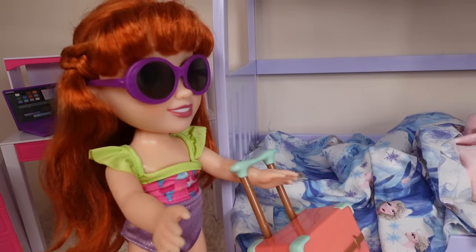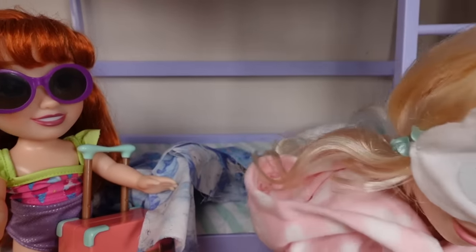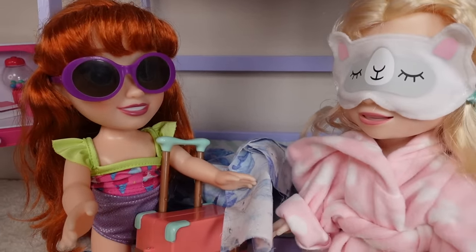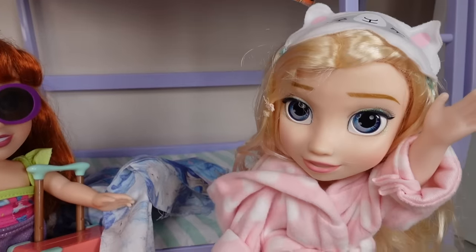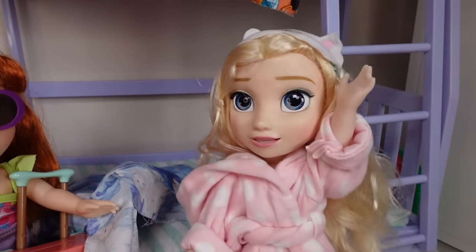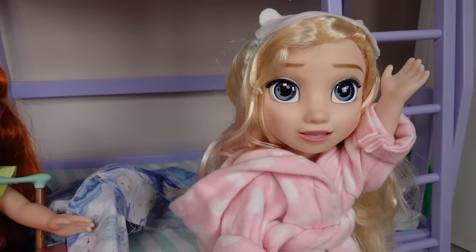Oh no! Elsa is still asleep! Elsa! Can you please turn the lights on? The lights are on! Take off your sleep mask! Silly me! Has it been 5 minutes yet? It's been an hour! Oh no! We are going to be late!